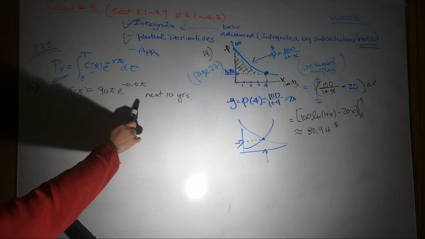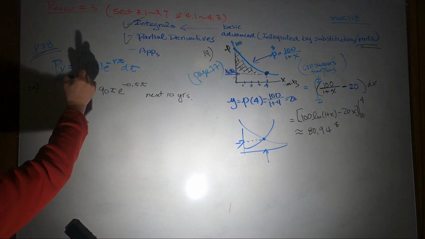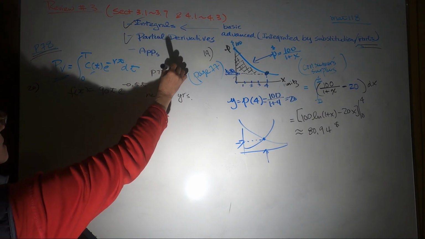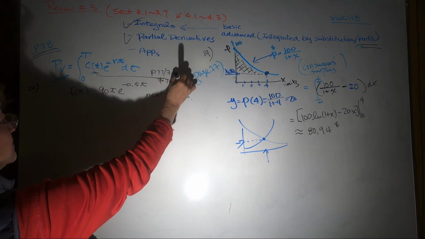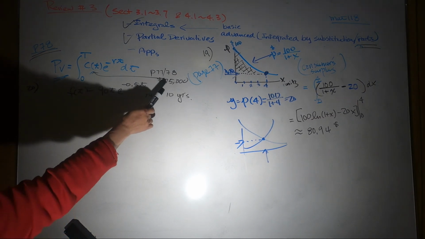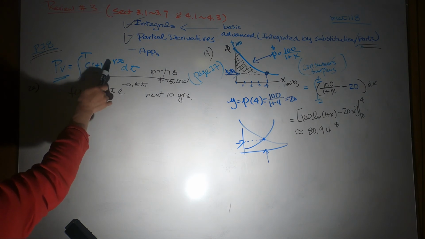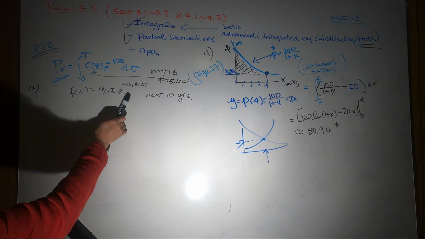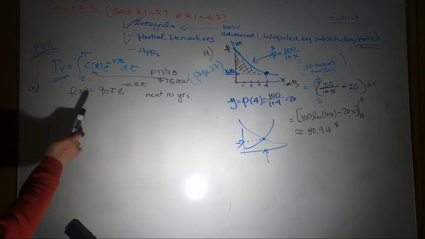Then for this problem, it's the next 10 years, and they have this model. On your page 77 or 78, it has a continuous stream of income with only a fixed number, $75,000. So you plug in 75, and you only have an exponential function to deal with. But now with the model, you have t and the next 10 years. It's more complicated, but the concepts are the same.